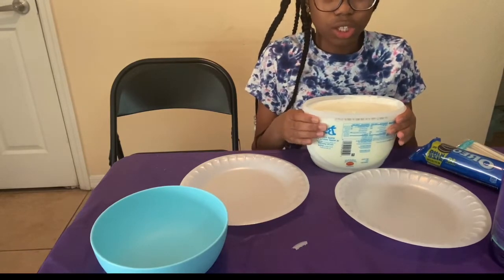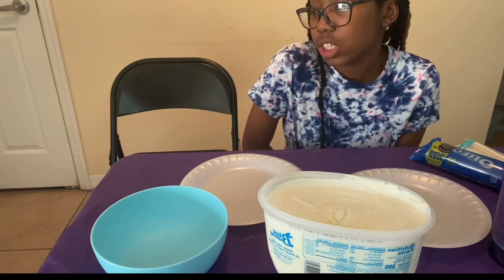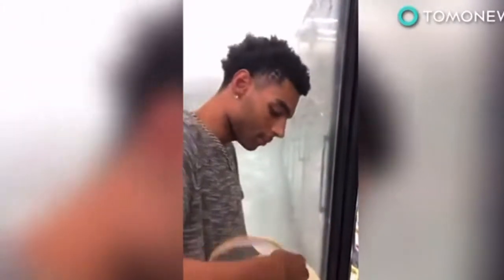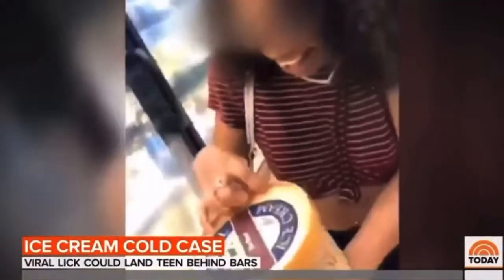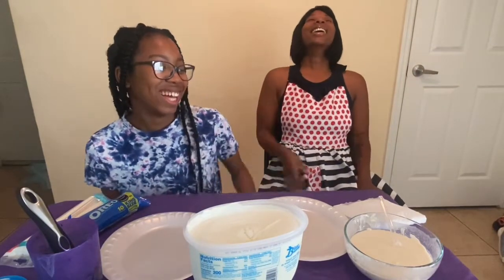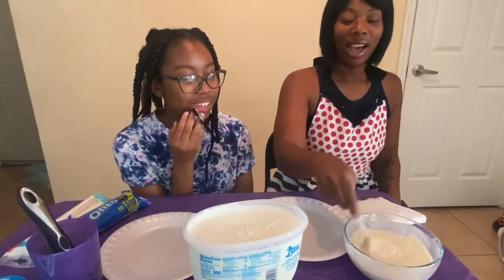Y'all remember when it was the trend to lick ice cream? I'll show y'all a video of it, but they used to lick the ice cream. It was the Blue Bell ice cream that they used to lick. An ice cream aficionado lowers the standard of humanity by just a lick, by licking Blue Bell ice cream straight from the tub and then sticking it back in the freezer. Come on, let's go. Hurry up. But lick it. Oh, you foul. Put it back. Oh, my God. Oh, calm down. That's funny.